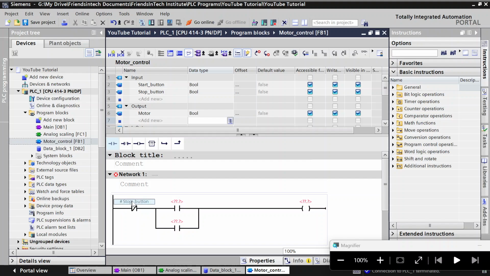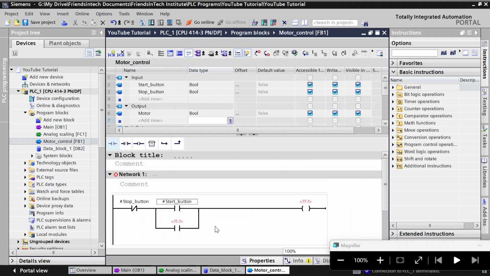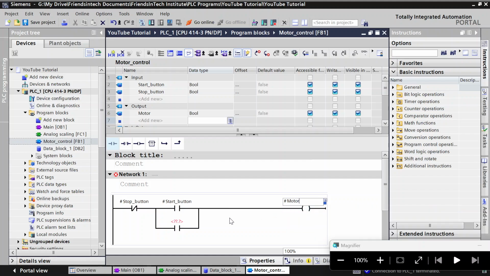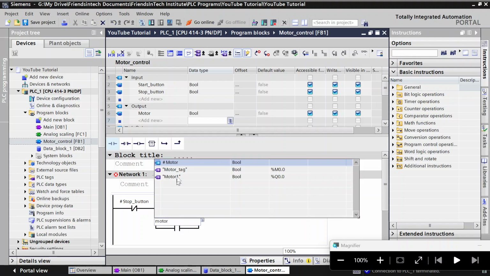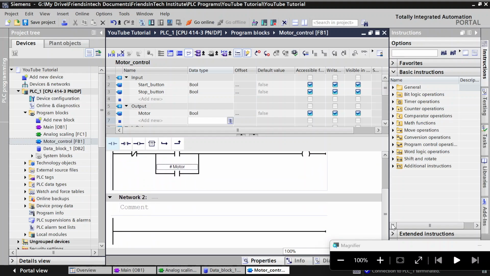This is a temporary variable. Then we have start. That's it. Then this is motor. Since we need latching, you have to reference motor here. That's it.